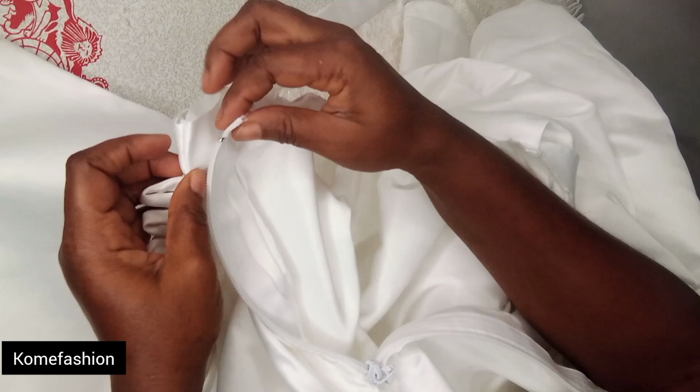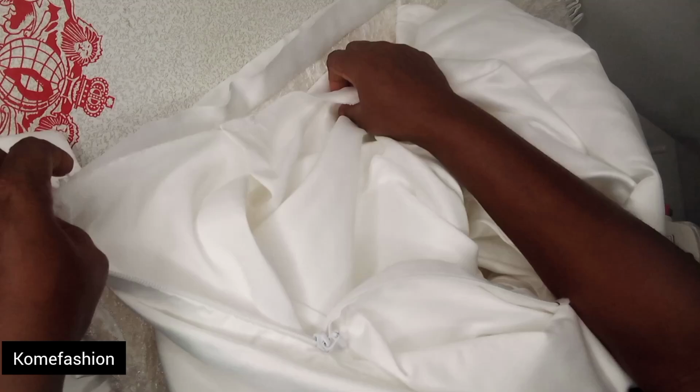But please watch this part very closely. You can see that I'm only pinning it to one of the bands. You know the band, there are two. I'm only pinning it to one. So I will pin it round to only one of it. So after pinning it round to that one, I've gone ahead to sew it.